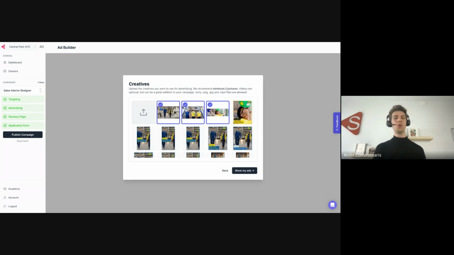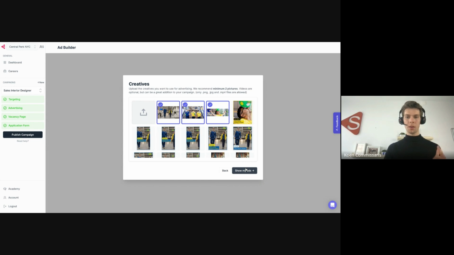So the good news is that you don't have to worry about any of this automated A/B testing. This is all within the software, but it is very important that you do provide those different variants, and especially a bit of variety in type of images could be helpful. So, for example, an image with a theme on it, or that shows really what the job would look like, or for example, the working environment. So this could be really good to have some sort of variety within the campaign.